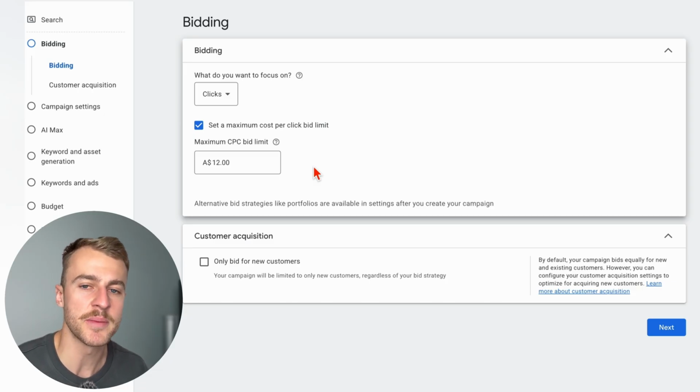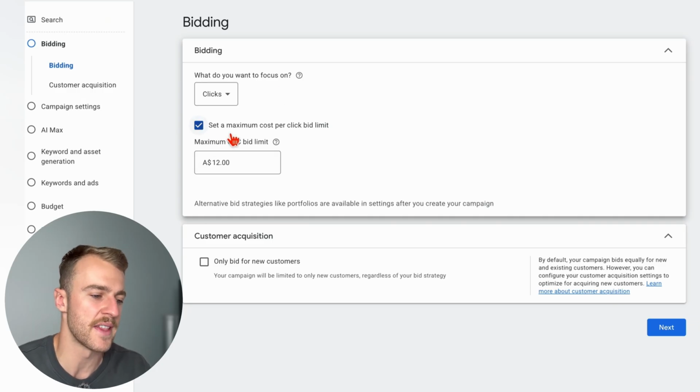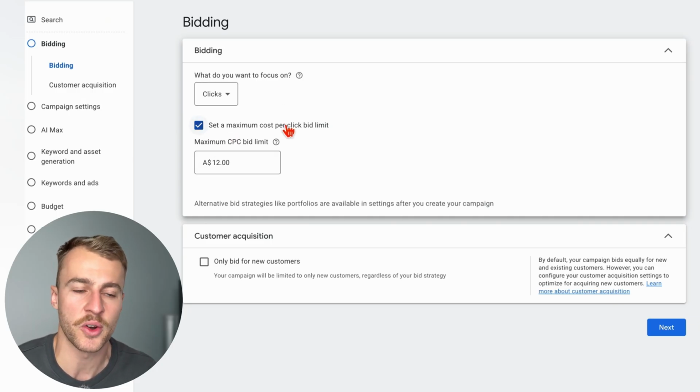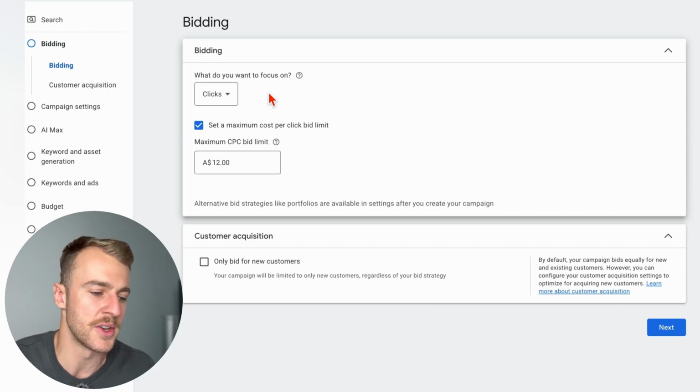This is unbelievably good for when we start our campaigns, because we're not going to spend a ridiculous amount of money for just people to click on our ads. We're not going to spend more than other people, right? If we had this on clicks without this set in, it would just go willy-nilly and go crazy. And if we had it on conversions like we had it on before, it would spend stupid amounts of money for somebody to just click on your ad, and you get a click for like $80 with no conversion, and you'd be like, what the hell? Why am I doing this, right?